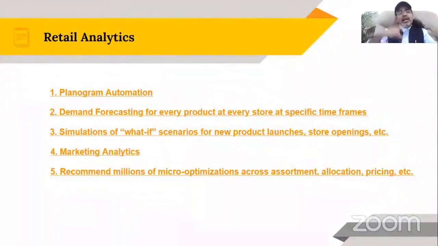All the pieces of marketing analytics, starting from the pricing analytics, promotion analytics, branding, are very much an integral part of the retail analytics. And we do micro optimizations across assortment. Again, retail space is like real estate. It's the most precious, most valuable. So what should be the right assortment in retail so that my sales get maximized with the minimization of the space? So a lot of this assortment optimization, allocation, pricing optimization continuously takes place.